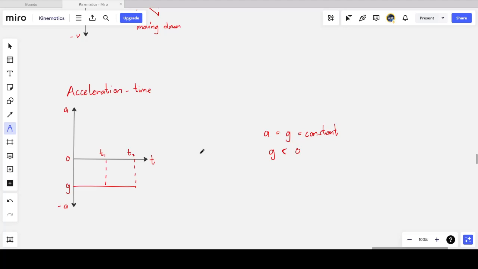And if it were positive, then as you threw the ball or kick the ball upward, it would accelerate away from you, which would be weird, because then it would get faster the further it was away from you, which we know is not true. And so an acceleration versus time graph is a straight horizontal line, and depending on what direction we've chosen as positive or negative, the graph will be either above the t-axis or below the t-axis.